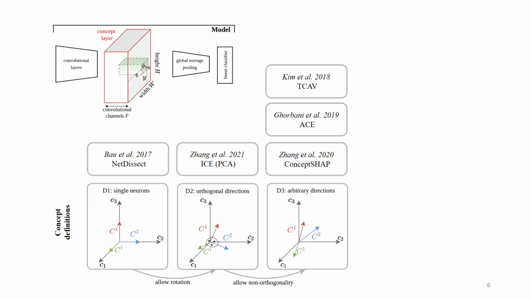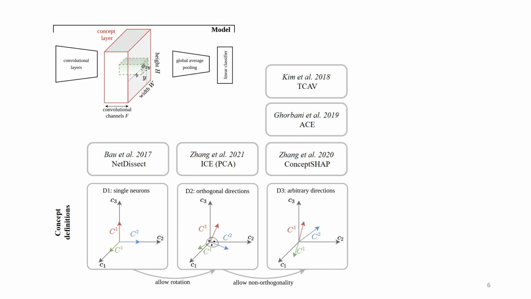We consider the activations of a last convolutional layer just before average pooling in a linear classification head, like in ResNet. These activations form feature vectors phi with as many entries as there are convolutional channels F. All possible activations phi now span the feature space that we want to decompose into linear structures to find concepts.